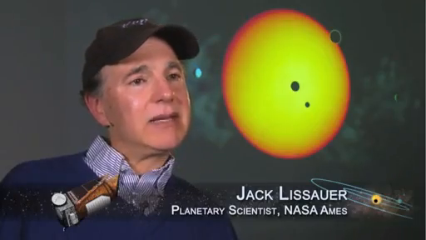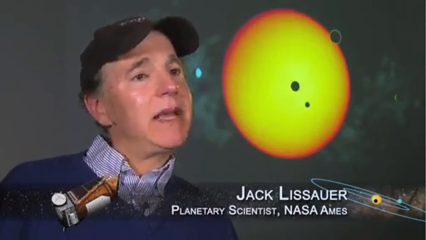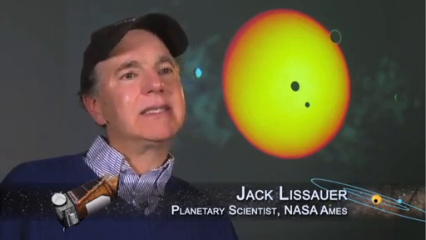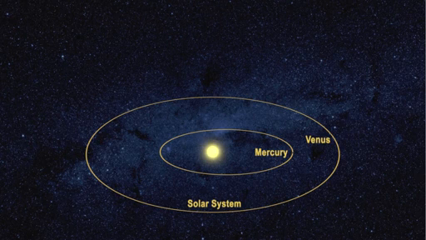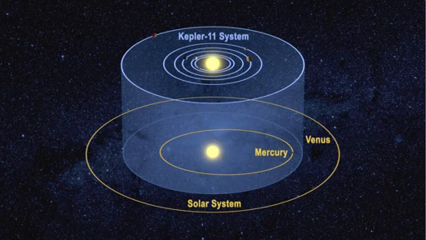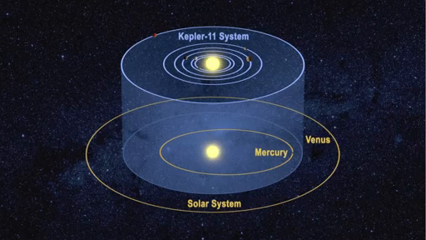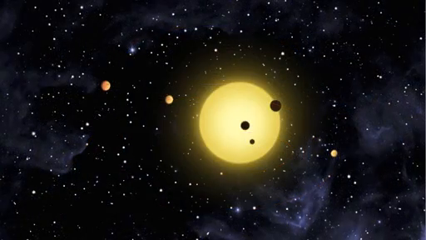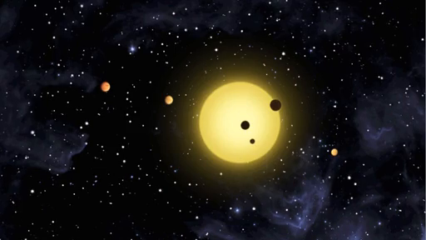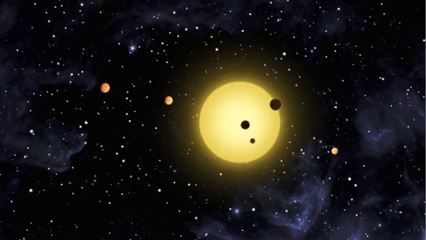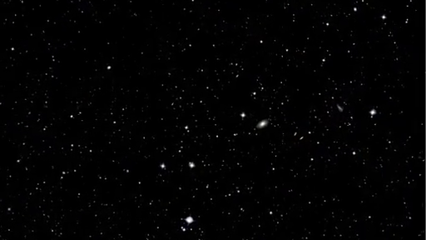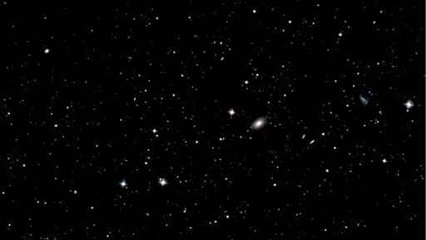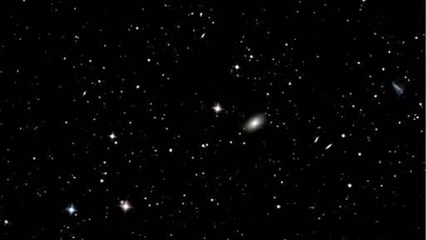The Kepler 11 planetary system is amazing. It's amazingly compact, amazingly flat. There's an amazingly large number of big planets orbiting close to their star. We didn't know such systems could even exist. There are certainly far fewer than one percent of stars have systems like Kepler 11. But whether it's one in a thousand, one in ten thousand, or one in a million, that we don't know because we only know one of them.